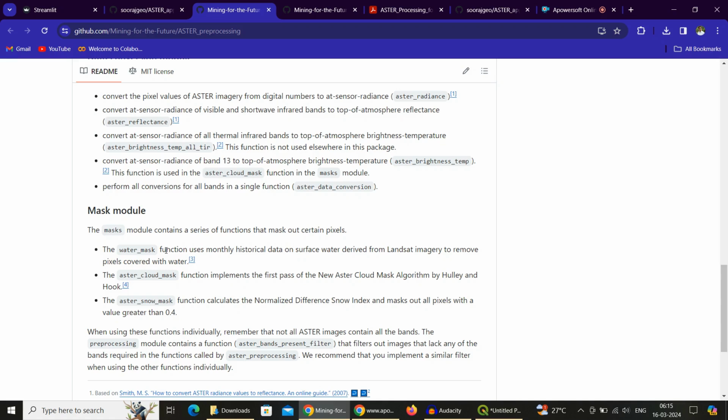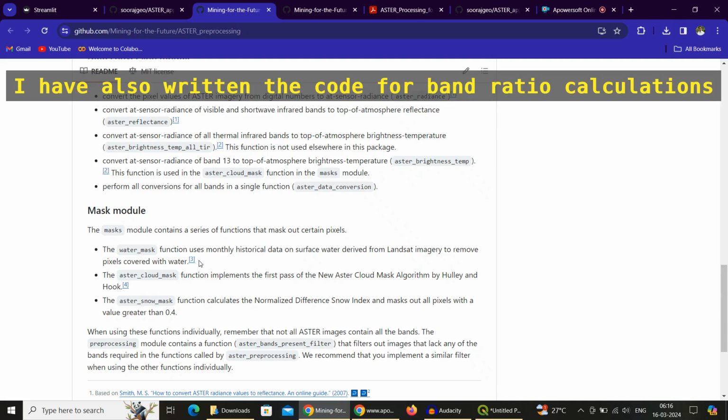It was not working properly. So I have written the script for water masking, and there are other masking functions in this pre-processing module, like the cloud masking and snow masking, everything. And I have additionally written masking for vegetation and also some other functions for trimming the ASTER scenes, which I will explain later in the video.